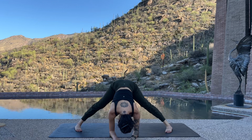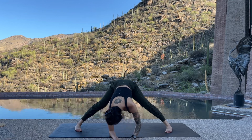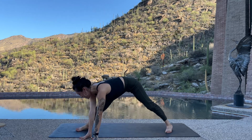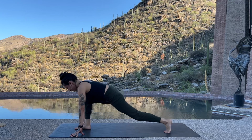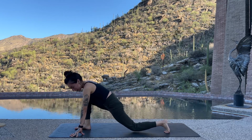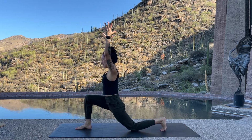One more full inhale, stay for the exhale. Inhale. And then let your other exhale, crawl your hands back to the front of the mat, which is now going to be the back of your mat. Lower back knee down. Come up to your low lunge.